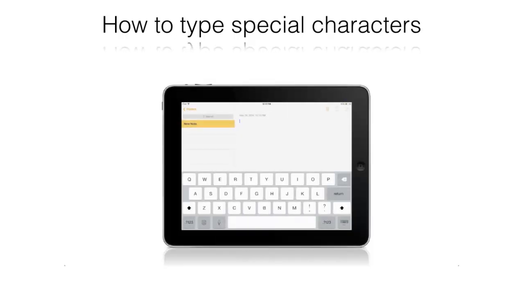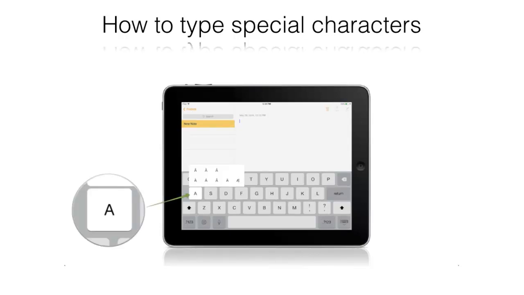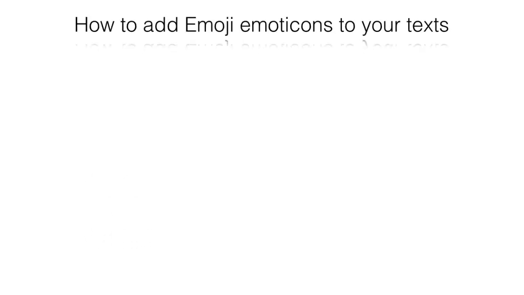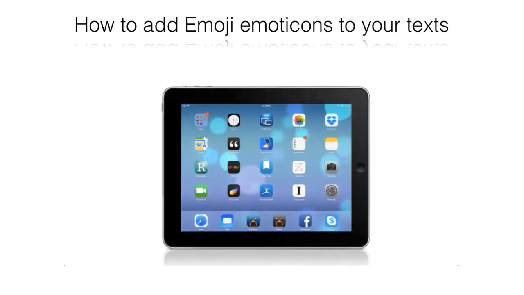This next tip is on how to type special characters. So here we go back again to the text editor, our favorite place, any app. And I want you to press and hold down on the letter that you want to have a character for. And as you can see, when doing so, you'll see a little pop-up that shows different characters and what you can choose from. Simply select the character that you want, and that's what's going to appear in the text editor.